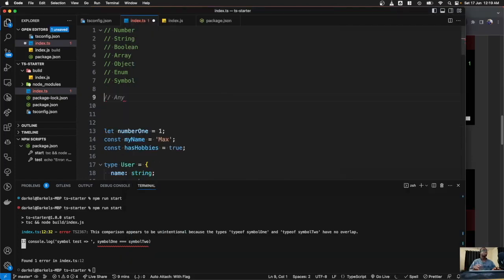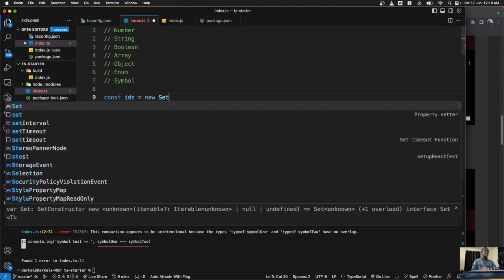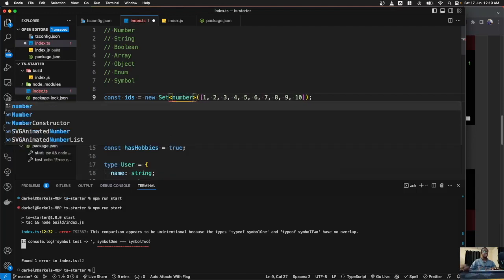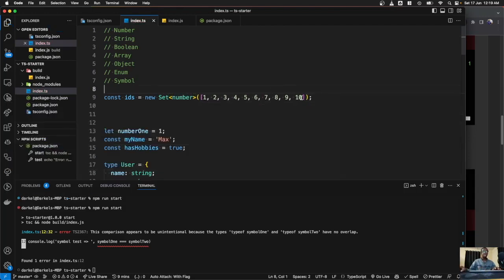And I want us to talk about two types. They're not so basic, but they are sometimes used. So let's say we have a constant IDs, and this is going to be a new Set. You pass in an array to a set. But you can provide a type for the set, so we've said this is going to be a set of number.